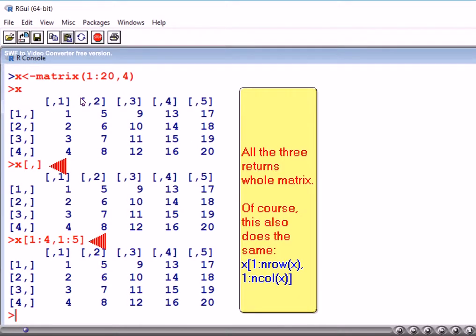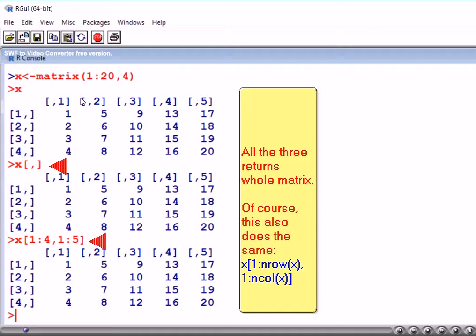We know that by typing the matrix name at the command prompt, we will get the whole matrix as the result. To achieve this, we can do either of the following.